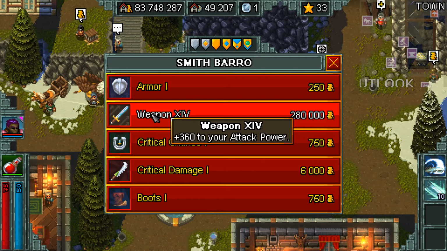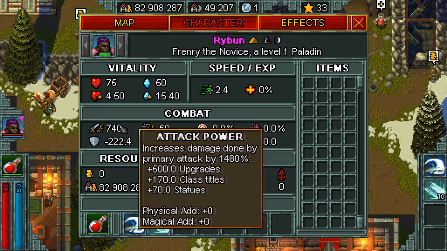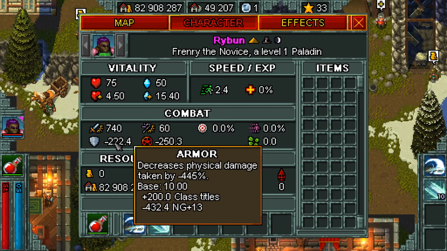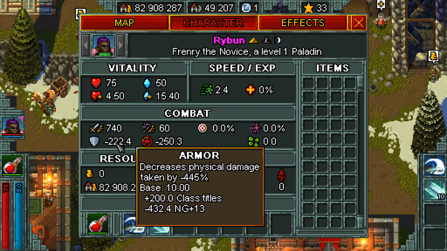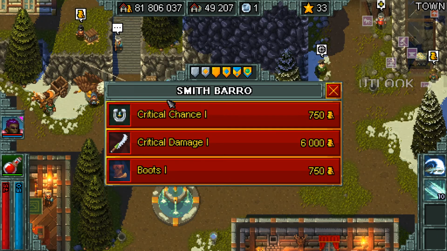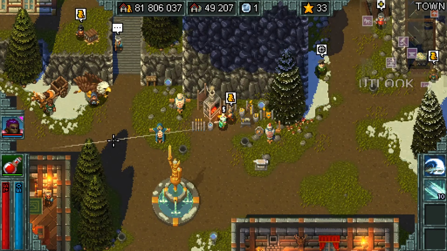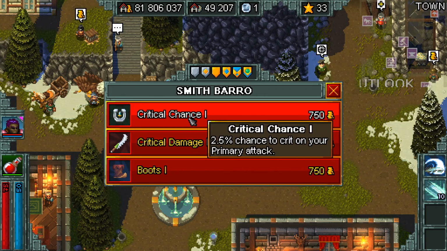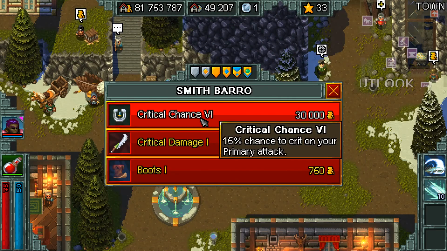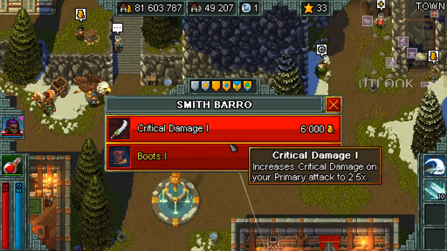Just look at these numbers as we're going up. We're now at 740 attack power. Our armor, which is at... oh, I guess our NG level is pretty high. But we're at negative 222. Now we're at positive 52 in NG 13. Okay, crit chance. What about crit chance? We have a 0% chance to crit. Now we have a 25% chance to crit.